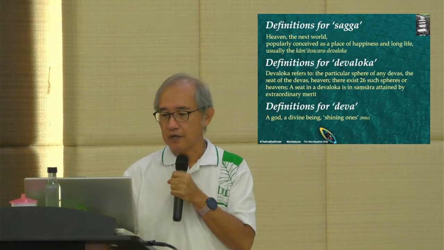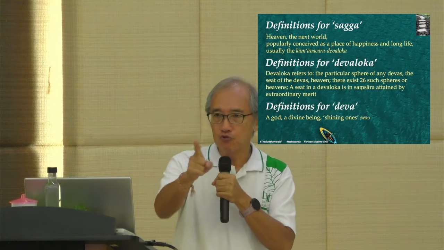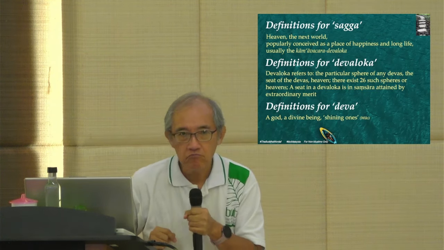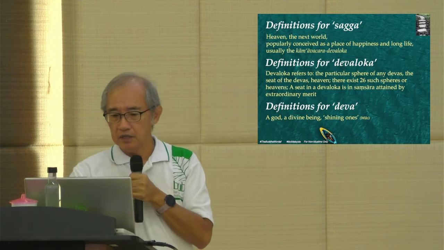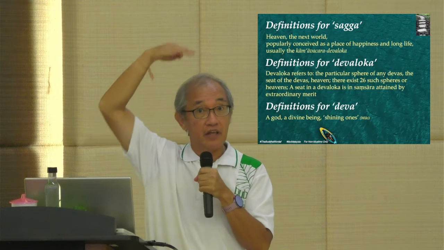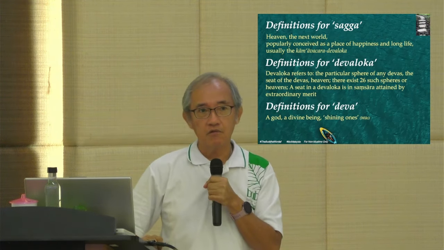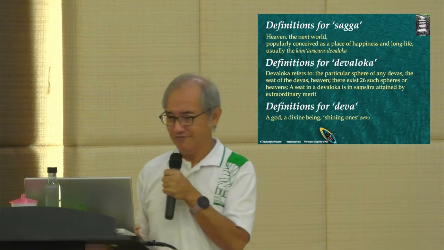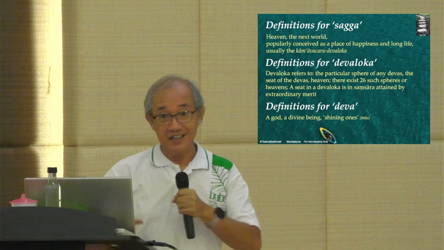Now, a few things to unpack here. When people ask you, do you want to go to heaven? The Buddhist reply should be, which one? Here, this definition of Devaloka means a plane of existence higher than the human realm, where the Devas live. 26, you know. So, spoiled for choice. Okay? And we probably have been there, but now we are here.